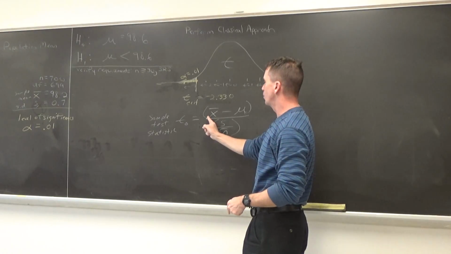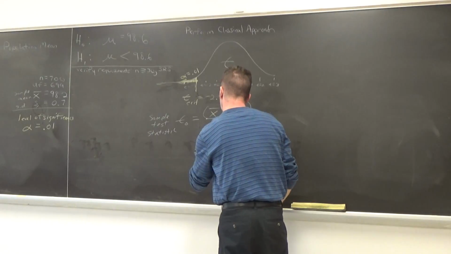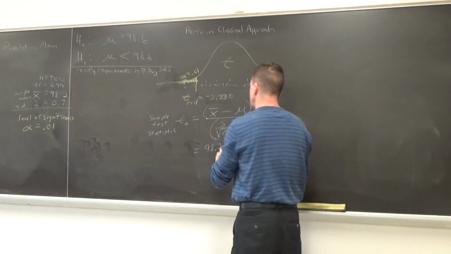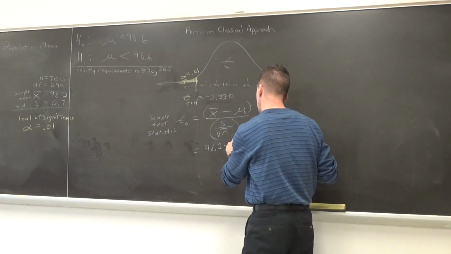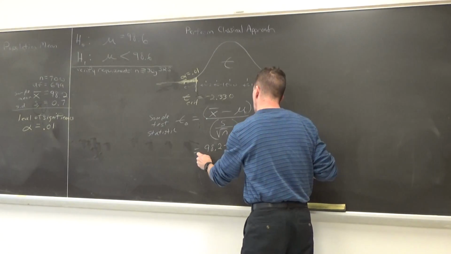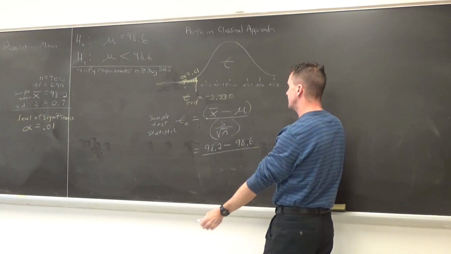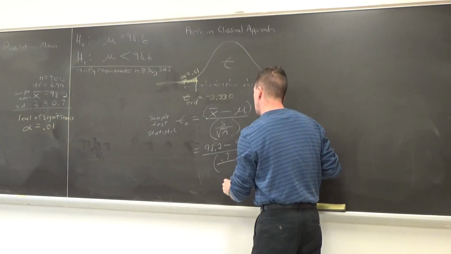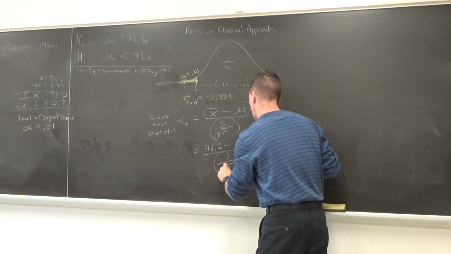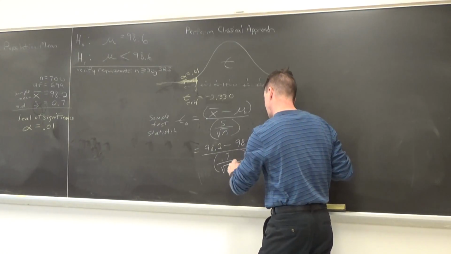Let's fill in the blanks. What's x bar? 98.2. Minus, what was the mu for this problem? That's the status quo. 98.6. Good job. Hey, that's coming out negative. Yeah, it should be. Everything's on the left side, right? Okay. What's s? 0.7 and the square root of... All right, this time I'll use the 700 because it's an n, right?